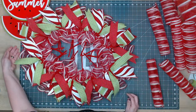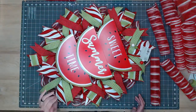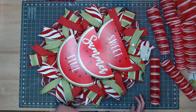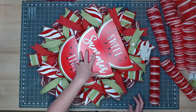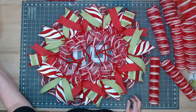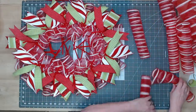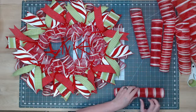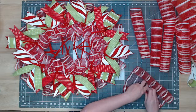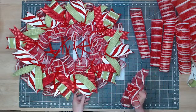All right, so the center row, now like I told y'all from the beginning, you could stop, as you can see, okay? But I want that mesh in the middle to support my sign, okay? Because it does have some weight. I don't want my sign pushing on my ribbon. So that's why we're going to put some mesh in the middle. It's an added support.